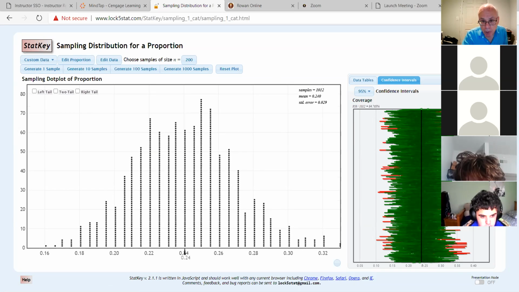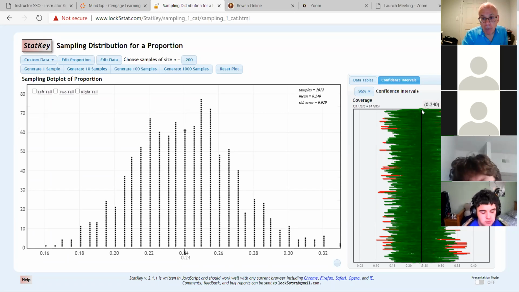Now, what do the red represent? The red represents intervals. Intervals are just a line segment, which has a low end and a high end. Each of the red ones, the interval runs from somewhere over here to somewhere over here and does not cross the line in the middle. Now, the line in the middle is what? 0.24. That's the number that somebody gave me in class. That's the population proportion. Unknown, by the way, but we're choosing it just to illustrate this.